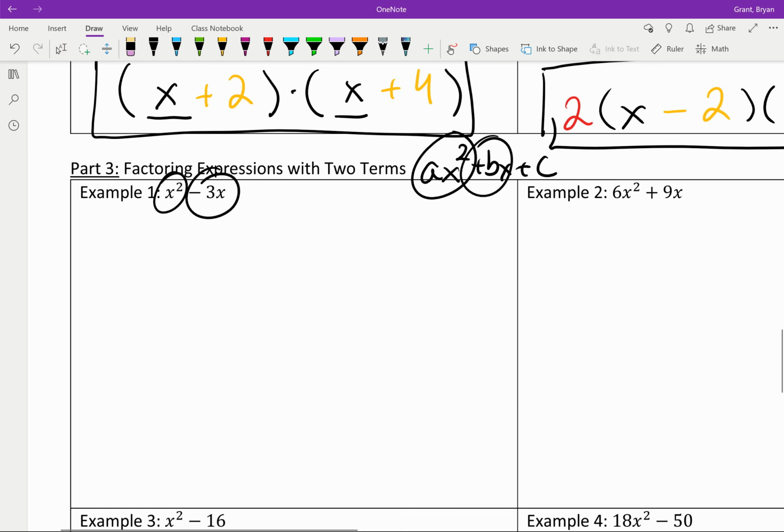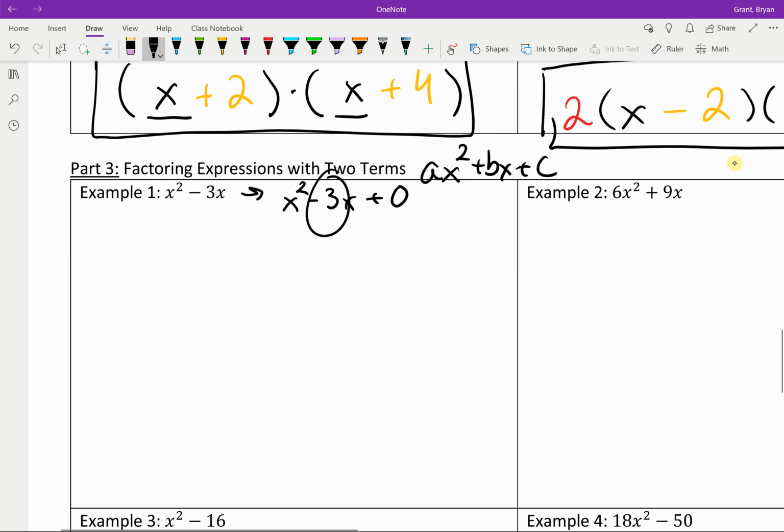Well, if there's no number written and that's adding, then we could manipulate this equation and say, oh, this is the same thing as x squared minus 3x plus 0. And then you can use the box method. Two numbers that add, two numbers that multiply, and go from there, right? In fact, this one has an a of 1, so you could even use the method right up above. But we're not even going to do that, right? That's how you could set it up, but this is just another shortcut.